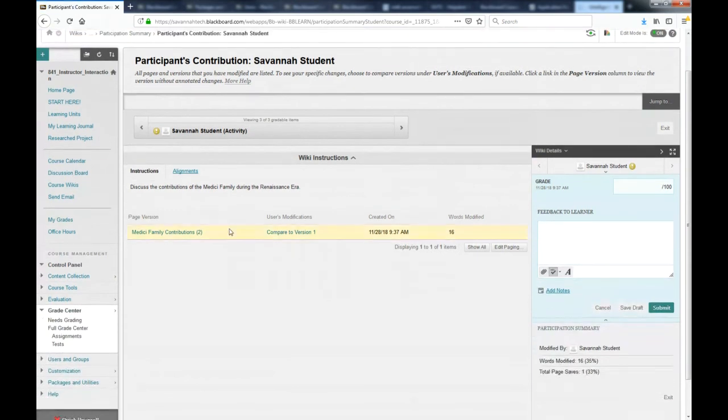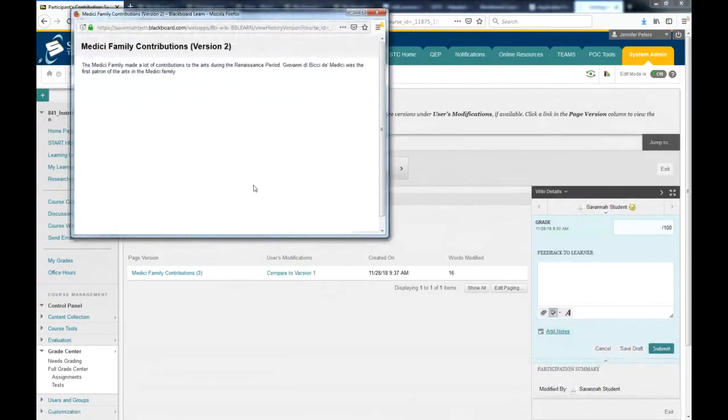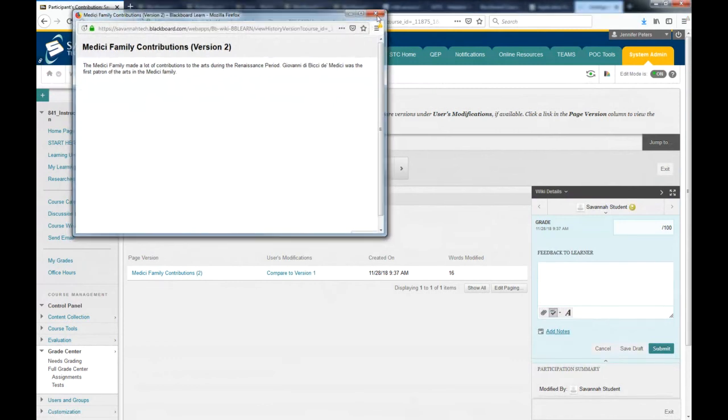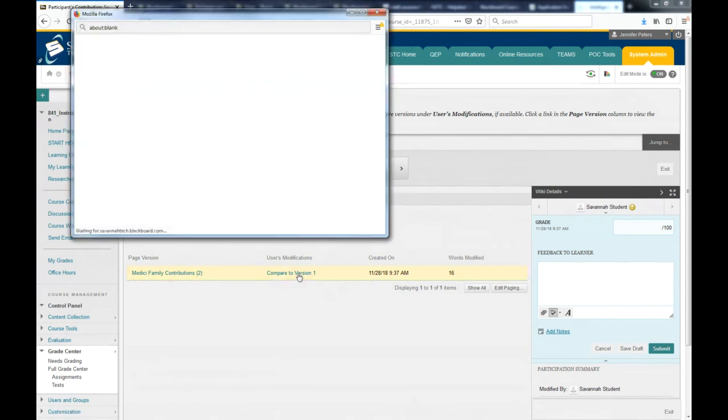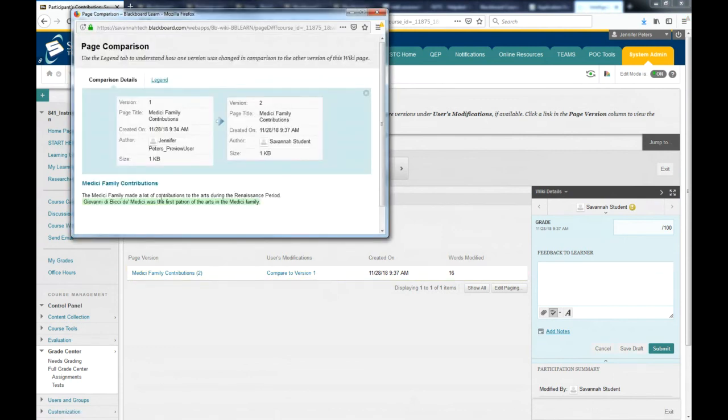And then this was my other student's post for the comparison for the Medici Family Contributions Wiki. And we can compare that to version 1. And again, everything that was highlighted came from the Savannah student.